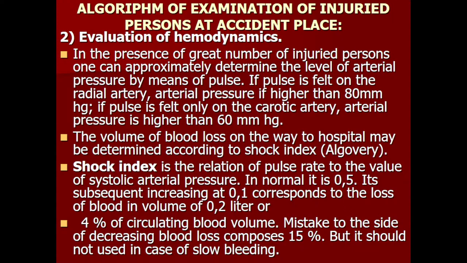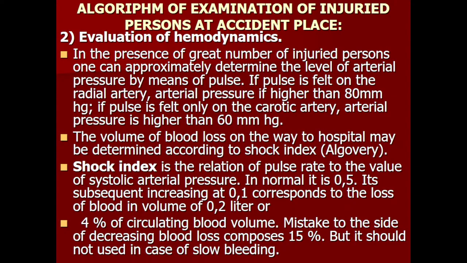Evaluations of hemodynamics. In the presence of a great number of injured persons, one can approximately determine the level of arterial pressure by means of pulse. If pulse is felt on the radial artery, arterial pressure is higher than 80 mm of mercury. If pulse is felt only on the carotid artery, arterial pressure is higher than 60 mm of mercury.